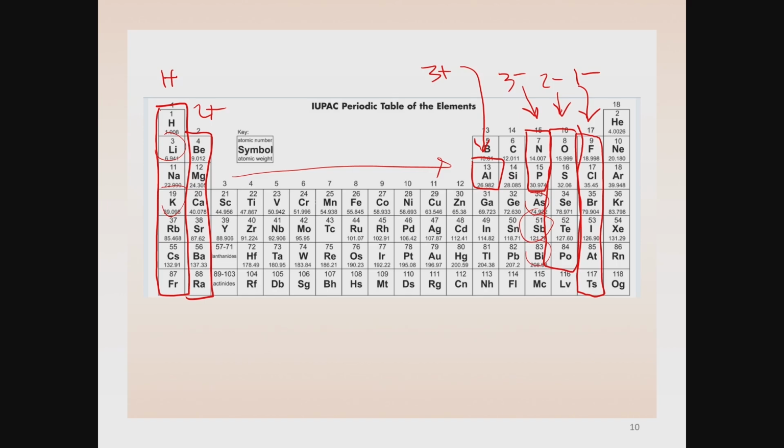And so another thing I want you to understand is you can think of the noble gases as having a 0 charge. And the reason is this: noble gases, whether it be helium or neon or argon or krypton or xenon or radon, and then I'm not sure what this one is, but anyway, these noble gases tend to not want to lose electrons and become positively charged, nor do they tend to want to gain electrons and become negatively charged. They're happy as they are, so you will never find them charged. And we'll talk a little bit more about why that is the case a little bit later on.